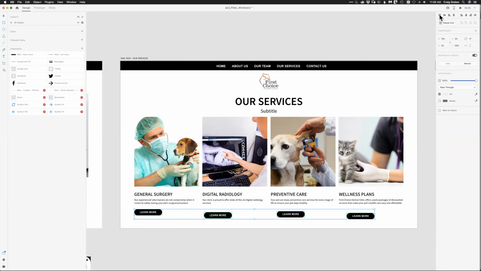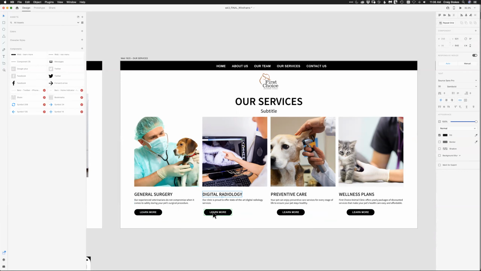So here's our alignment panel at the top. Everything's aligned. Now let's align each one of these individually because we want alignment this way. Remember, alignment means all elements must be visually connected to another element in the design. So I align this to the left. We'll do the same with this one.